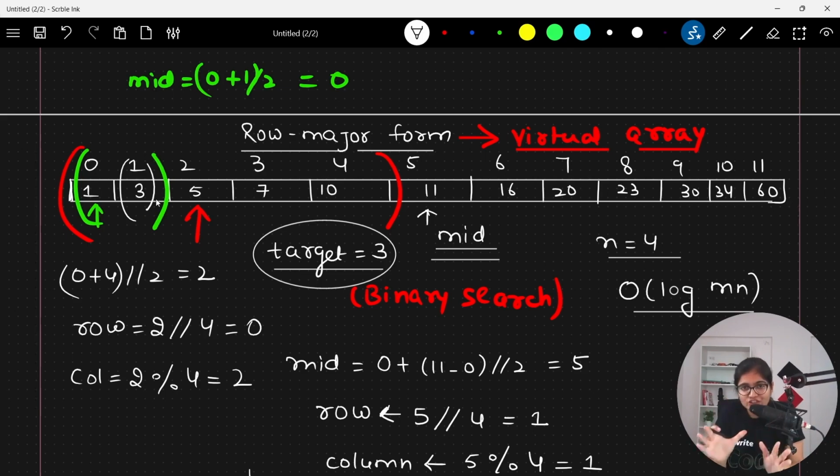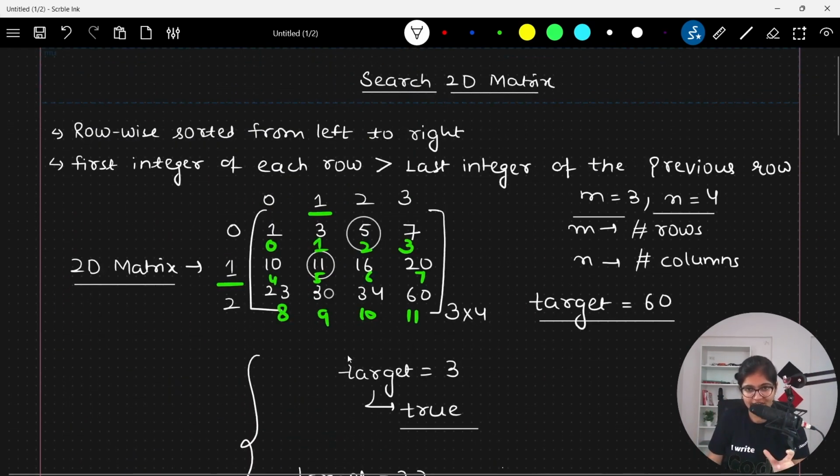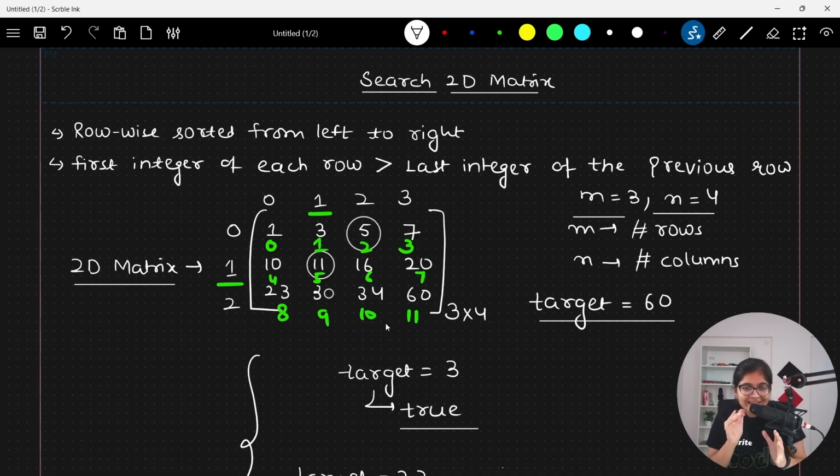So in a nutshell, given a 2D matrix, we are generating a virtual 1D array whose index starts from 0 and goes until the last element, which is 11.